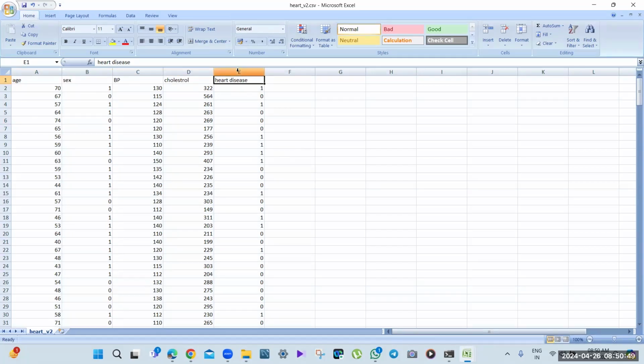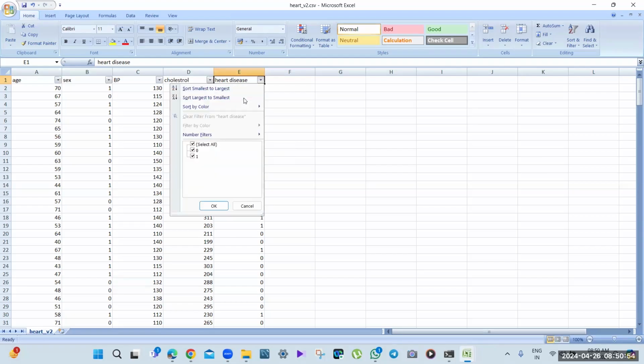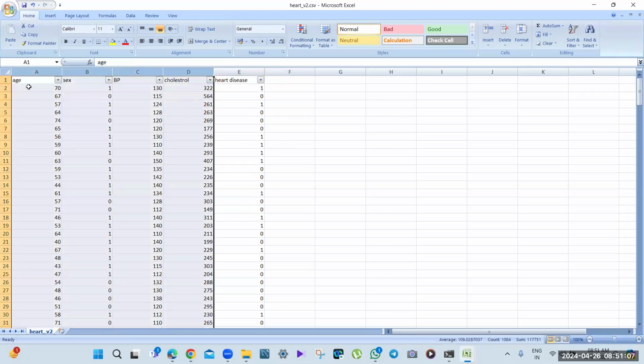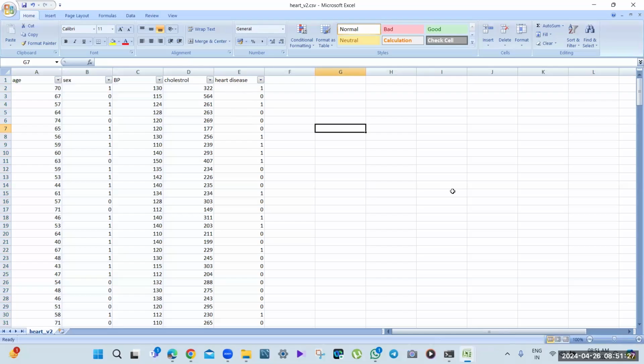Now, what we can do here is see what the value of heart disease is, 0 or 1. So we can conclude this is a classification problem. Why? Because all these variables combine and correlate in such a way that it will tell me whether that person has heart disease or not. So 1 means yes heart disease, 0 means no heart disease. To calculate that, we need these variables.